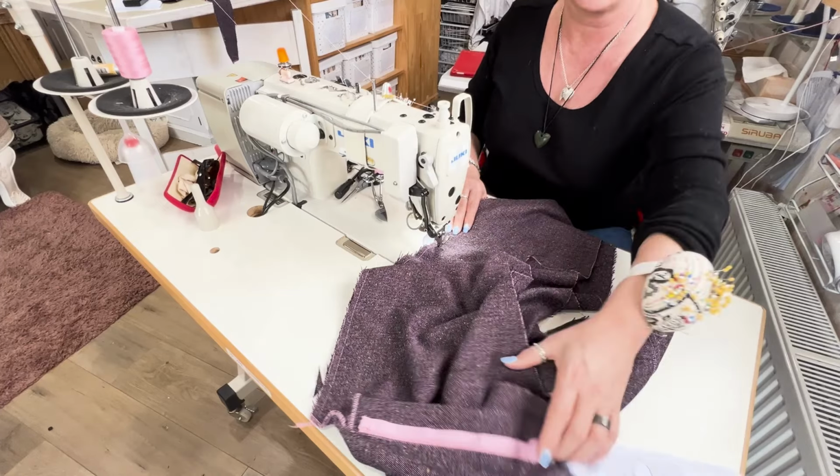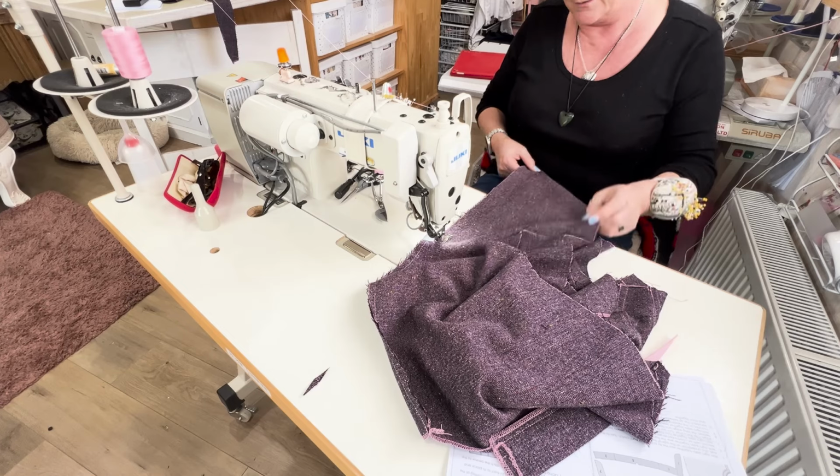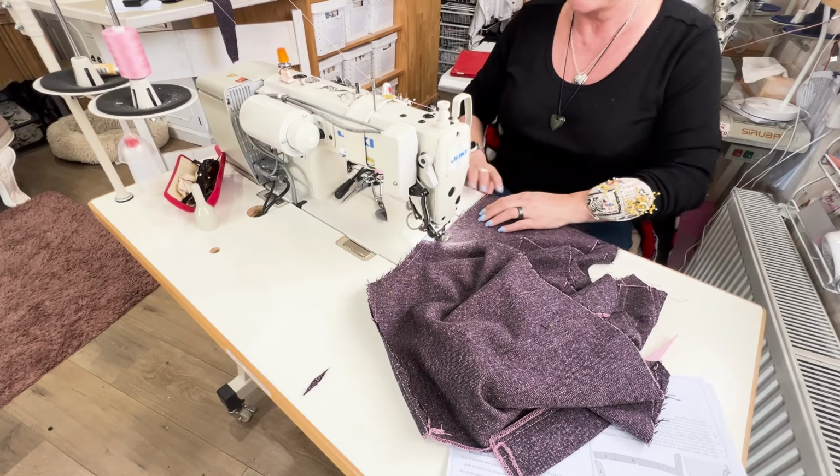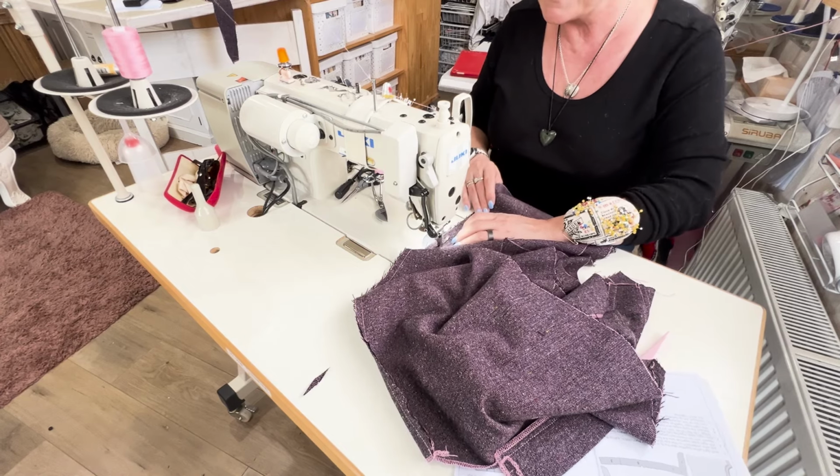Don't forget, manipulate the fabric. Don't let the fabric manipulate you. I haven't said it this time. I thought I'd better throw it in there in case you're new to me and you've never heard me say that before.